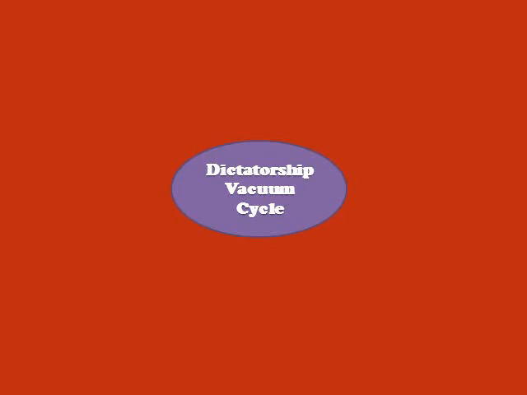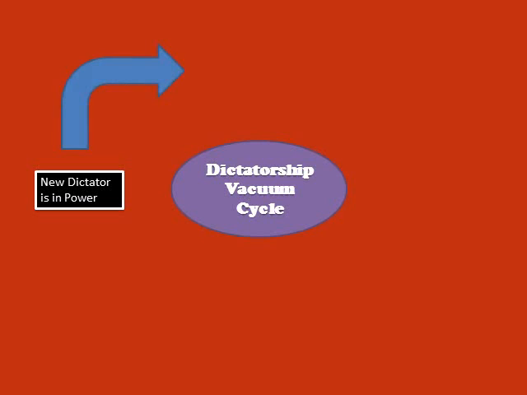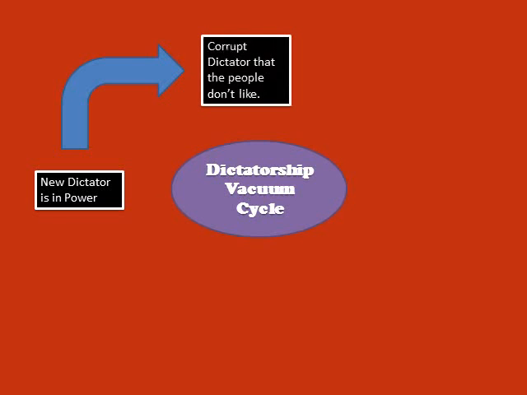Now, one thing that started to rise up when the African countries got their independence was dictatorships. A dictatorship, of course, is when one person controls everything in a country. Controls the economy, controls the army, controls everything. And oftentimes this would create something called the dictator vacuum. This is a cycle. We start off with a new dictator coming into power. Of course, a dictator doesn't rule very well. They don't really care about their people, and that leads to bad things. They're corrupt, and the people don't like them.